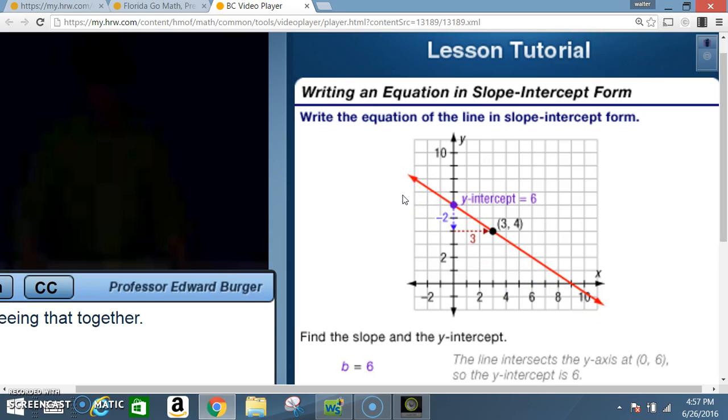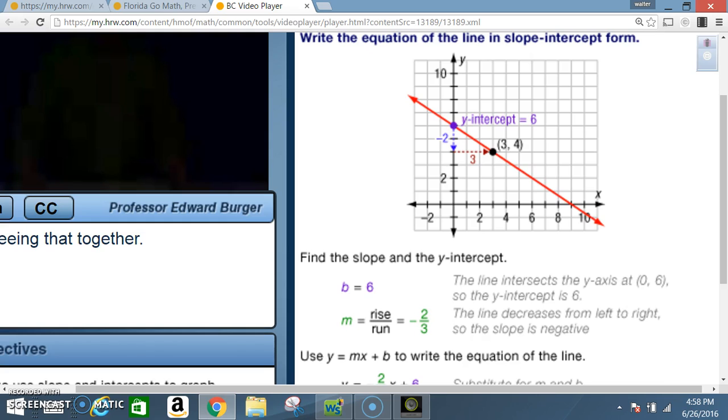Like he said, the first thing we want to find is our y-intercept. Remember, this equation is very important: y equals mx plus b. We want to find the b first because it's easy to do in the graph. We go right here, we're at 0, and our b value is 1, 2, 3, 4, 5, 6. So our y-intercept is 6, and the y-intercept occurs when x is 0. Now we're going to find another point, and we're going to find the next point by counting our slope.